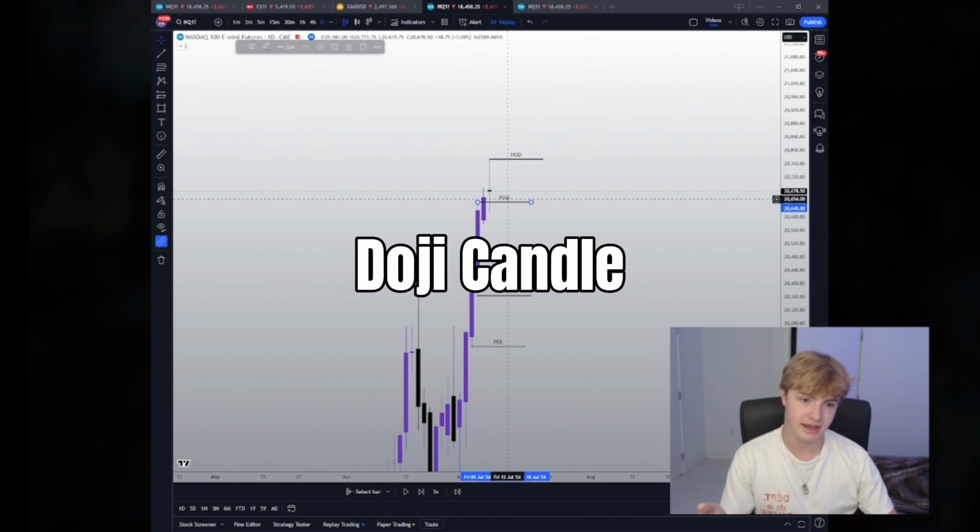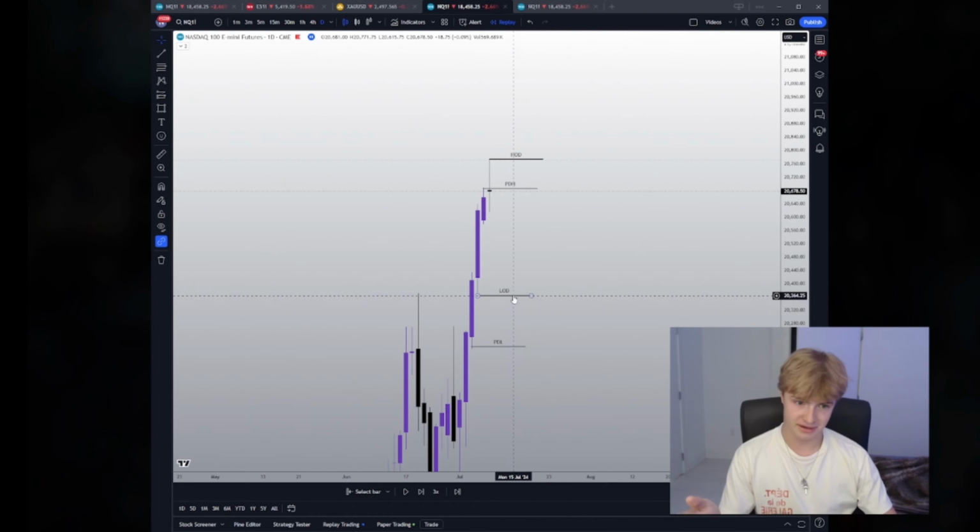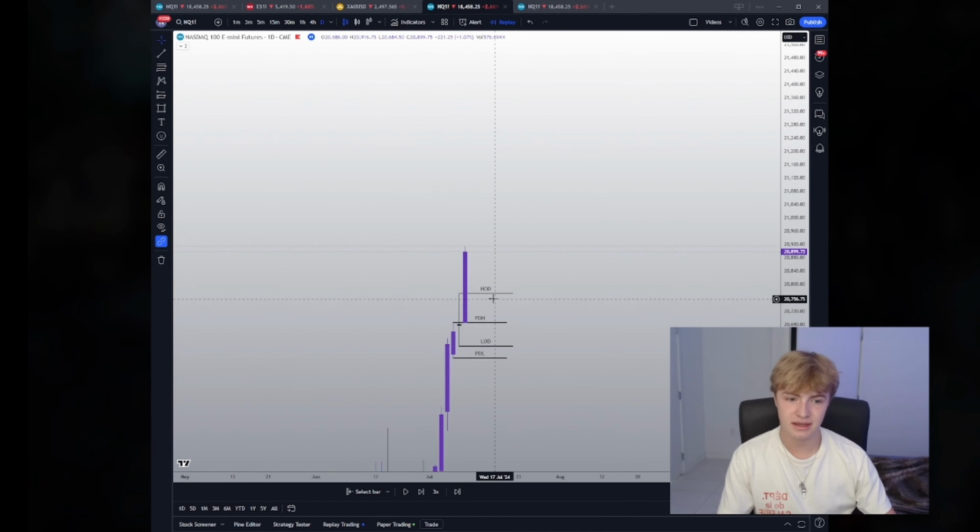Now this is a doji candle. I'm not going to get into explaining what that is, but this doji candle would typically indicate a reversal is coming soon. That being said, it may not necessarily go bearish yet. We did close above this closed high here, so I would honestly think that we can still hit this high of day or higher since we got above that closed high. So as you can see, it was bullish still.